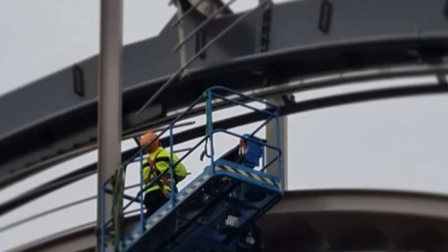That is the latest construction pictures — again, massive shout out to Coasterblog for those pictures. There was a second picture showing the lift hill work over the last day, where they were doing some work on the top of the lift hill just to fit it and fix it into place.